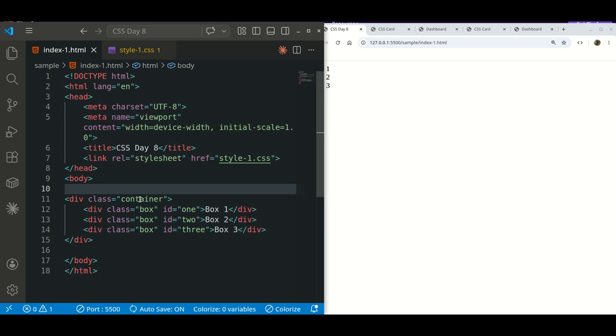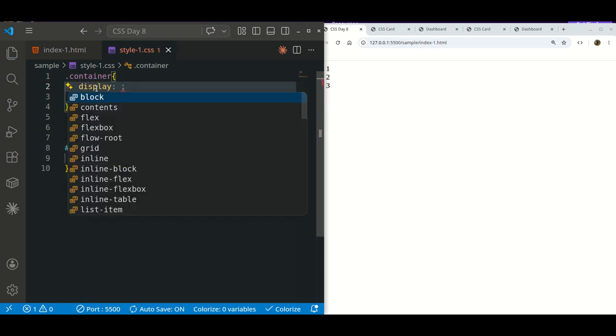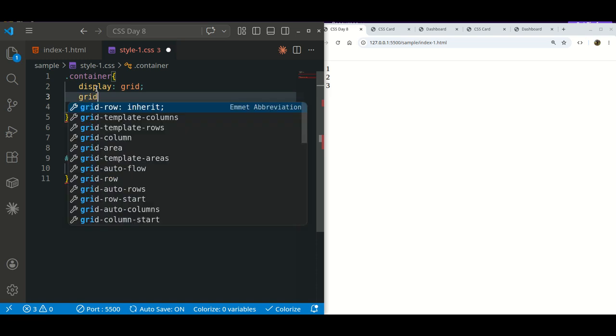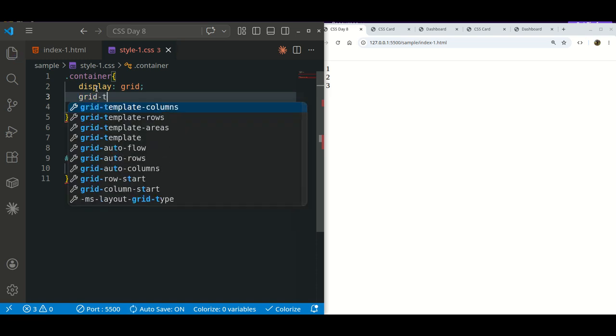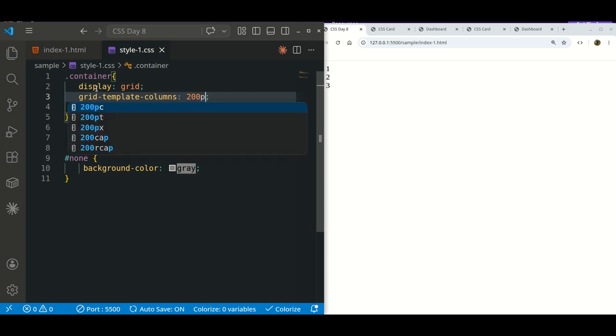We are going to target this container to design our three divs inside it. We jump back to the container style in CSS and type display grid, and grid-template-columns. We give it 200 pixels three times, meaning those three divs.